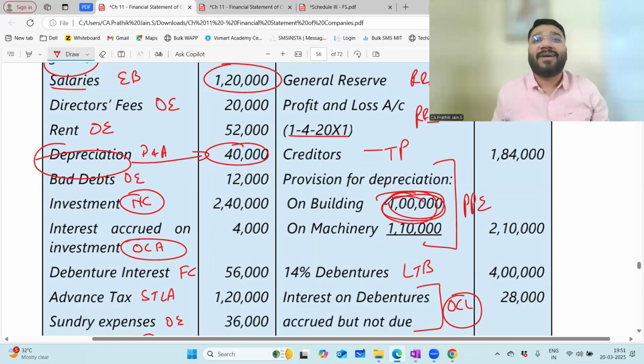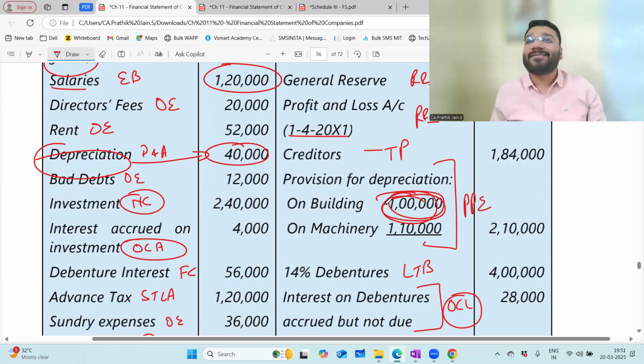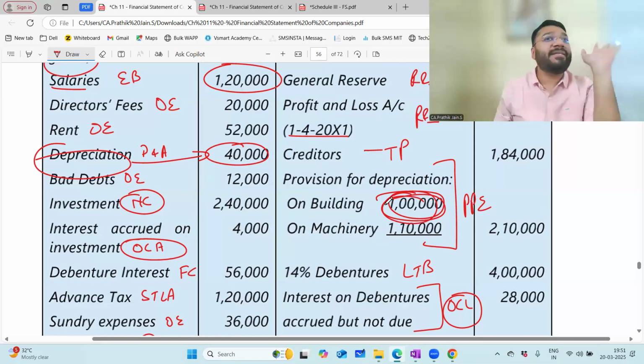Manisha gave half the answer, but you didn't give the reasoning. That is the key role of a CA boss. Opening, closing, inky pinky ponky, anybody can do. Had you substantiated why this is closing, then I would have understood you're a pakka CA. As a CA, you need to give a proper reasoning for everything.